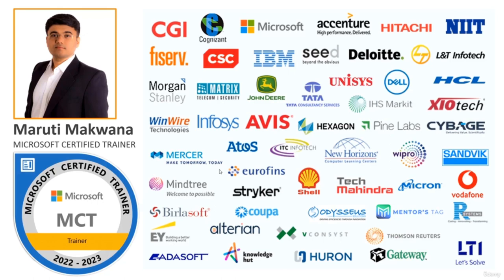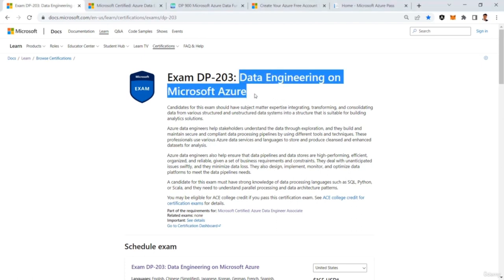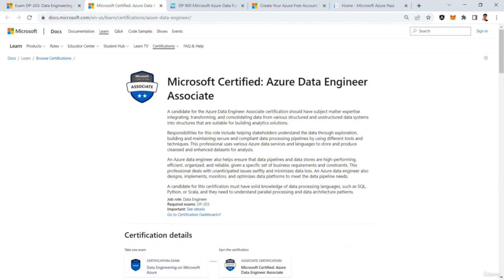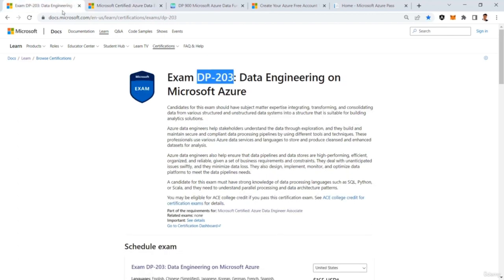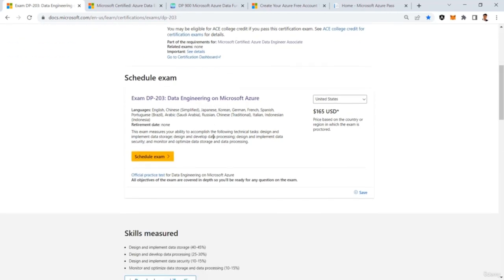Let's focus on this particular course and what extra things are required for this. As I told you, this data engineering course is focusing on Azure related data engineering and specializes on DP203. This exam is planned for getting the Azure Data Engineer Associate badge. So you will get the Microsoft certified Azure Data Engineer Associate badge if you clear this exam. Those who are already planning for DP203 or are already data engineers working on Azure Cloud can go through this course, and this is going to be the perfect choice for them.